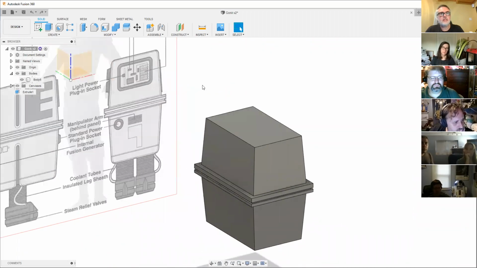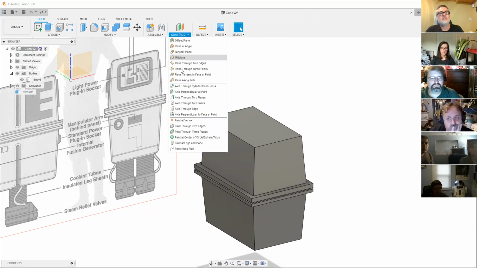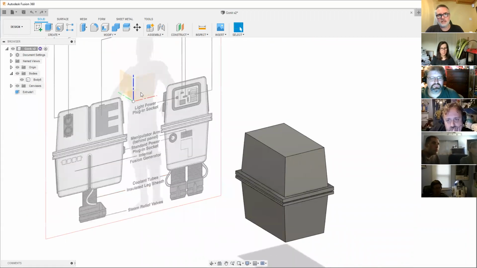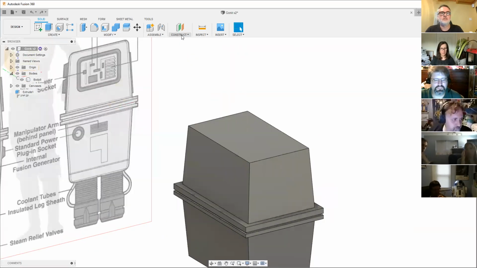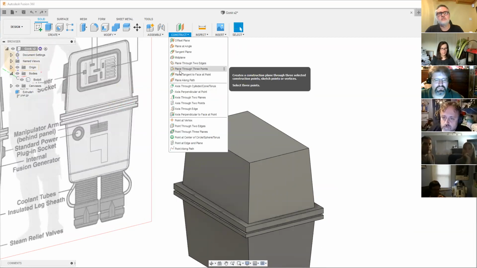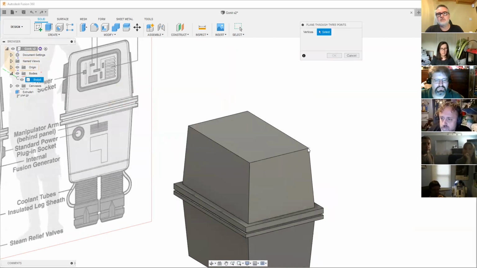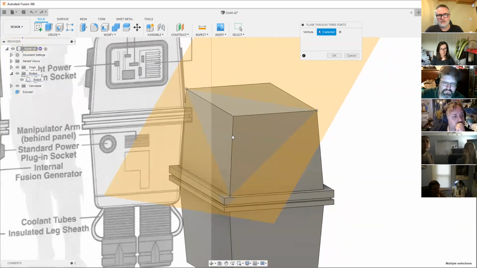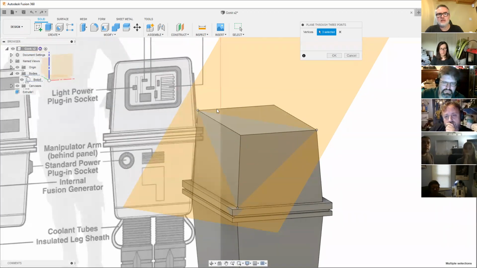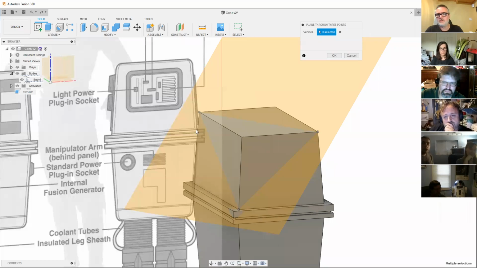The other feature that you've got on here is under construct, you can actually create planes at different angles or offset planes. So as well as your X, Y, and Z plane that we drew on last time, and being able to draw on any flat surface, under construct, there's lots of different ways of creating planes in different angles and different spaces. So for example, one that I use a lot is a plane through 3 points. So if you select 3 points on the model, maybe that corner, and that corner, you'll actually create a flat plane across those 3 points. It's really, really handy for trying to get sketches or objects at different angles. As long as you can get 3 points there, you'll actually get something that kind of works.